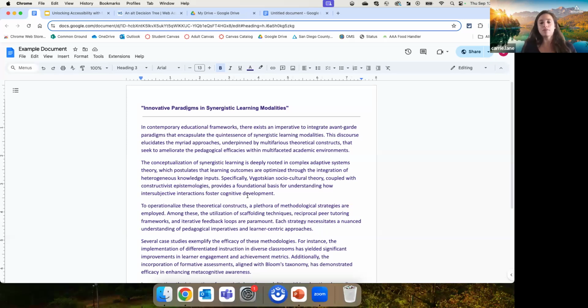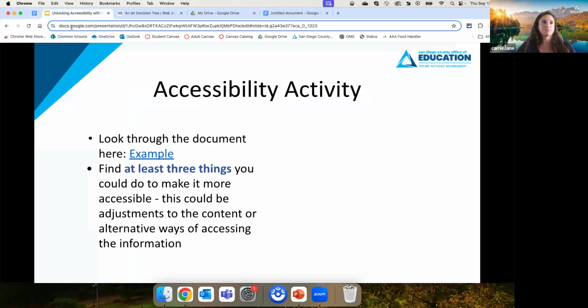So just things to think about as you're designing, even though sometimes our Canva documents or pretty backgrounds or fun cursive fonts look cool, they're not the easiest for accessibility.